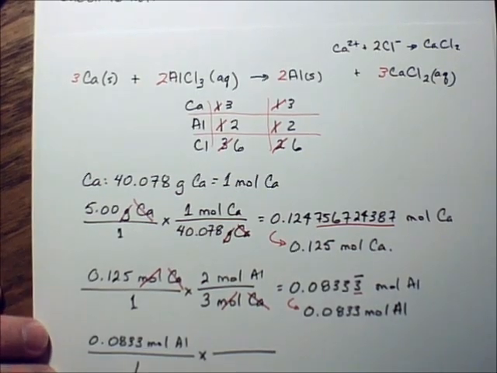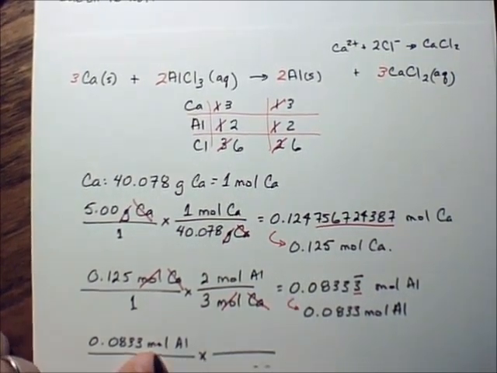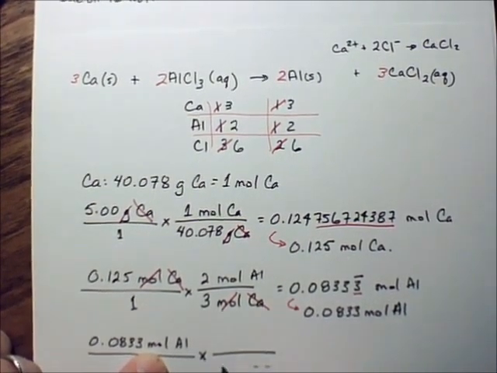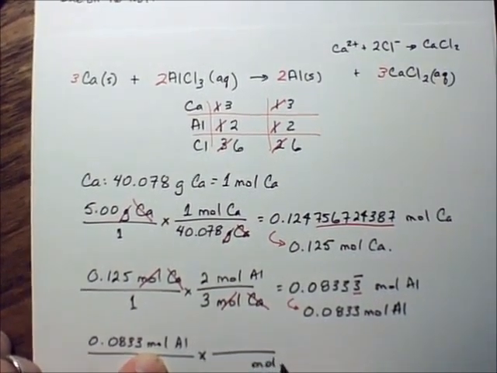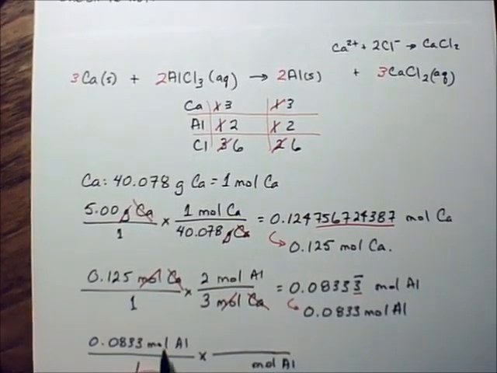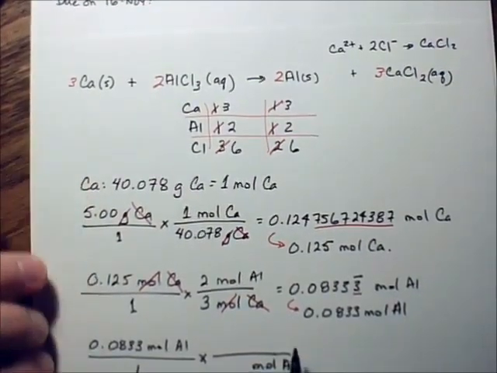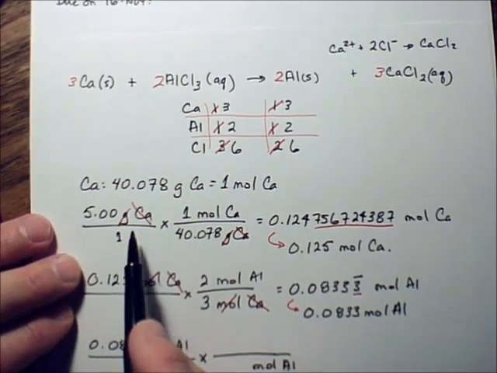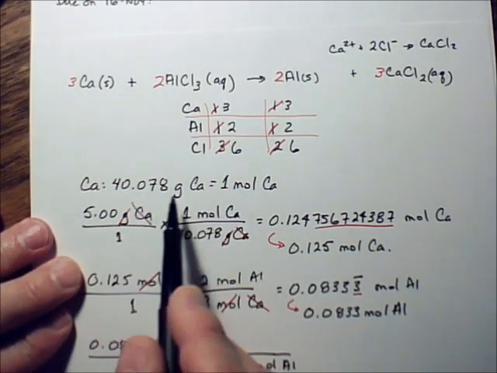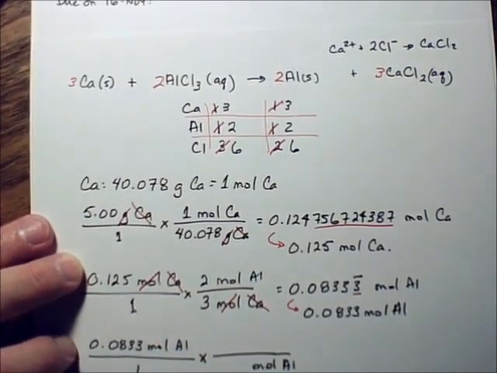All right. So, again, we want the units and species on the bottom of this conversion fraction to match the units and species here. So whatever number I have here, it's going to have units of moles and the species of aluminum. If we're going to go from moles to mass, and that's what the problem is asking you to find, the mass of aluminum, we're going to do the same thing we did to go from mass to moles. It's a molar mass calculation. So we need an equality statement for that.